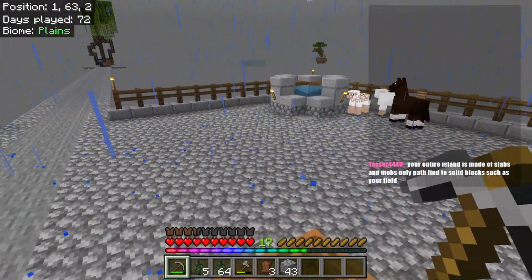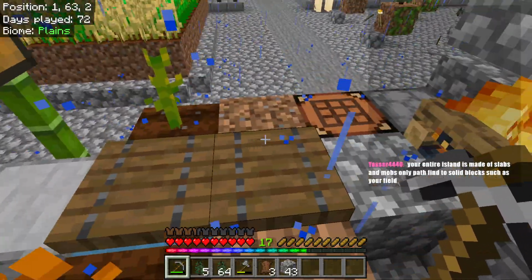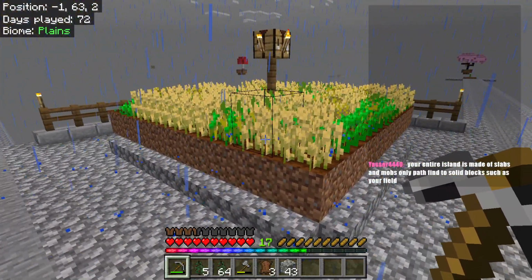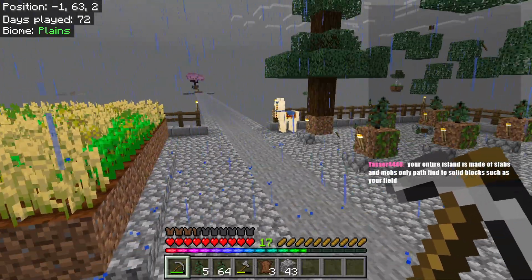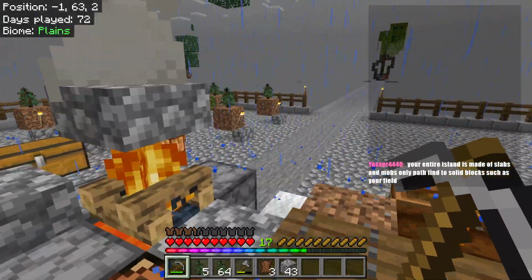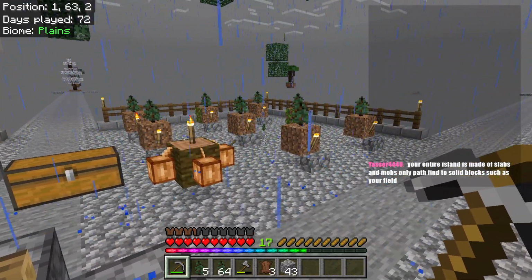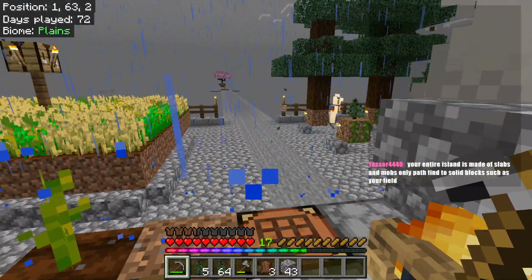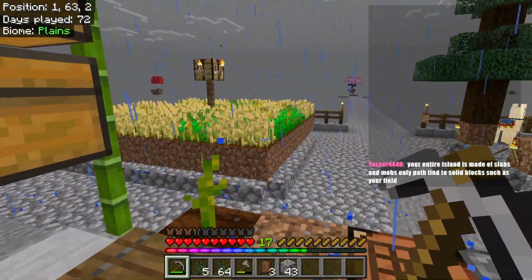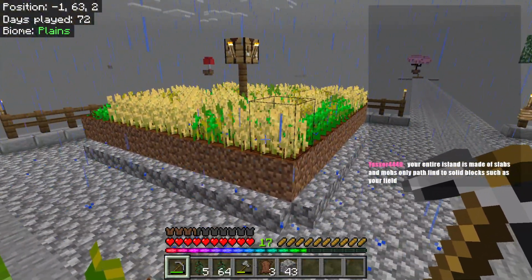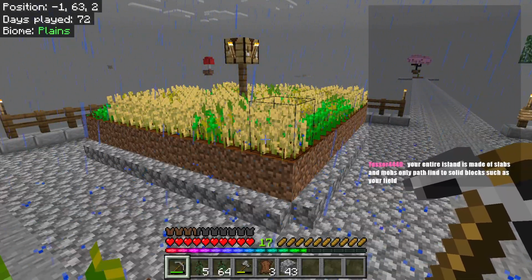So over here will be oak trees once I get them, and over here will be birch trees once I get them. And that's just because the single spruce, the single jungle, the oak, and the birch are all the straight up trees.